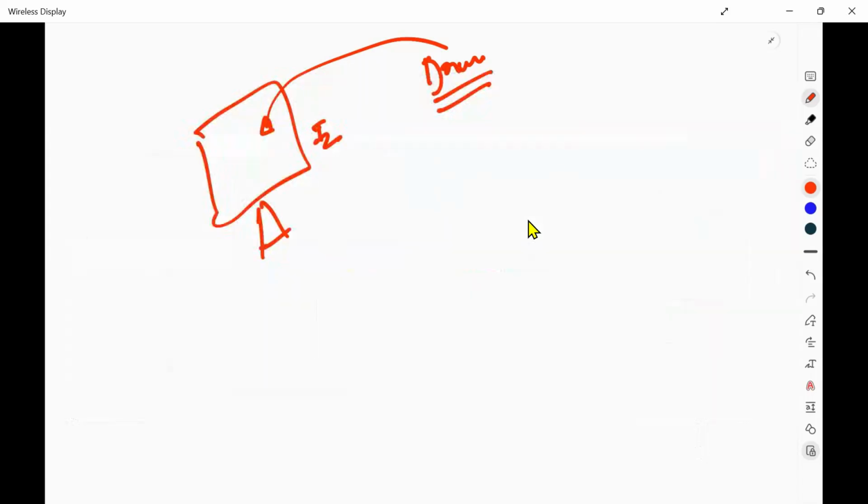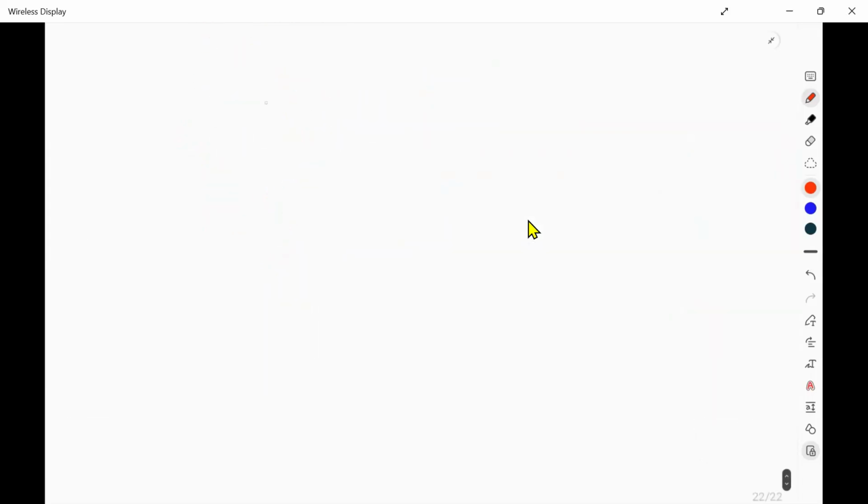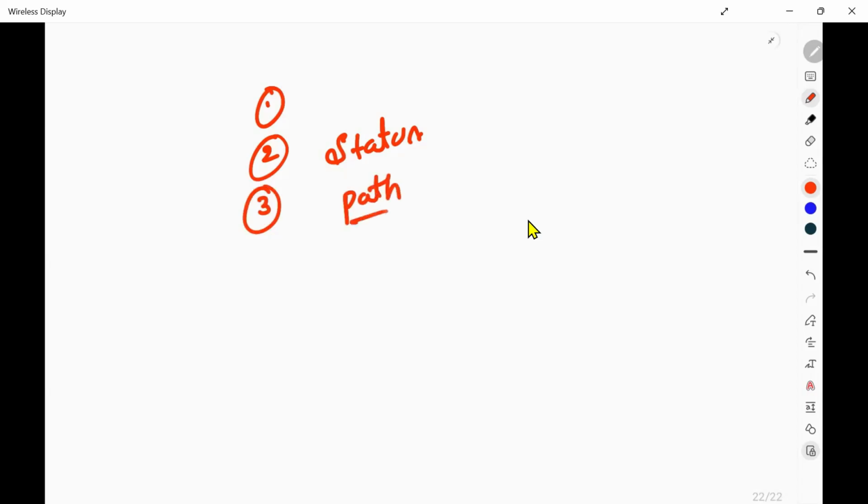See, installation is done. Second, we check the status, whether the web server is running or not. Third, what you need to do is just go to this path. What is that path? This path: /var/www/html.